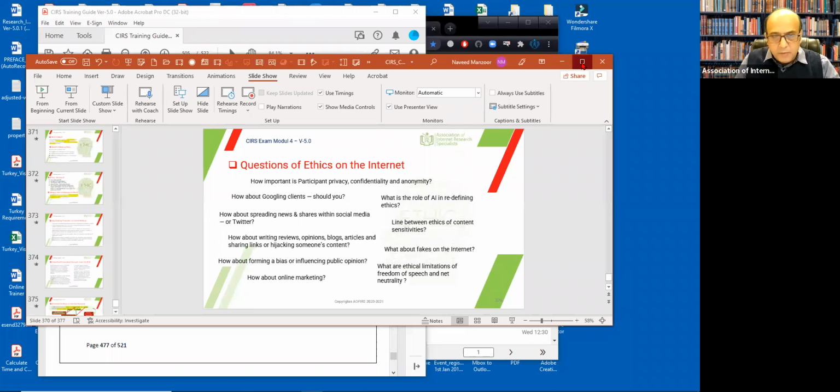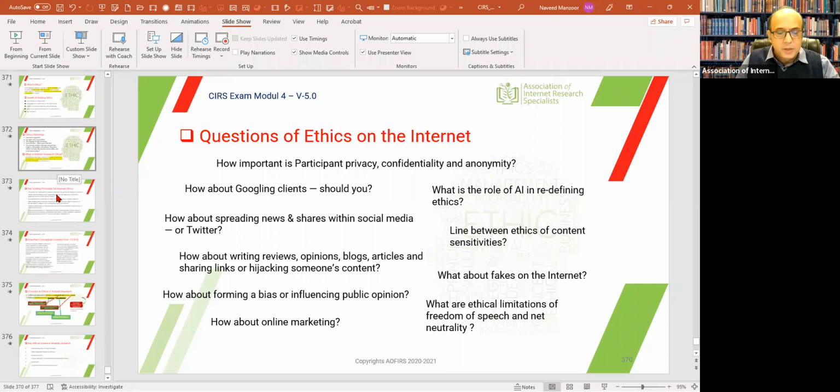In the exam, it's not going to be a lot of questions coming from this area. There are, I believe, 23 questions in the final exam that cover both internet law and ethics. Internet law covers maybe 90%, and 3 questions at the most will come from ethics. And it's not going to be complicated. It's just going to be about general concepts.